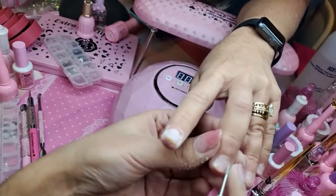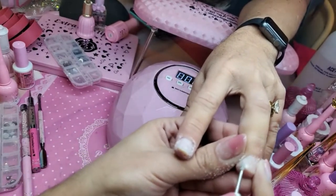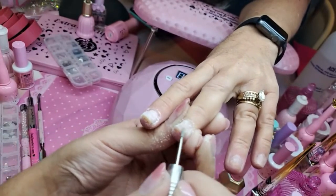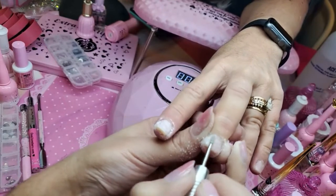Beautiful. And this feels so clean. I love using the diamond mounting bit because you can really get in there and not worry about having to break the skin, because this bit will never ever break the skin when you use it properly and use it at a low speed. Right now I'm using it at 4,000 RPM.